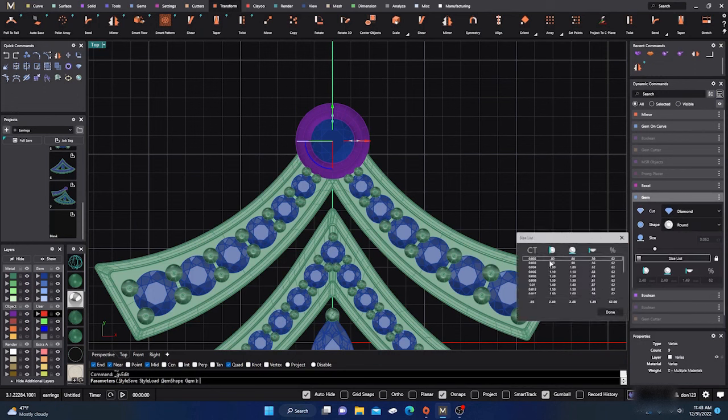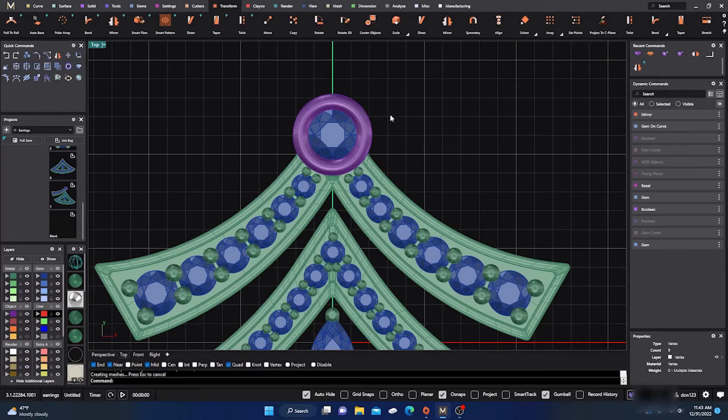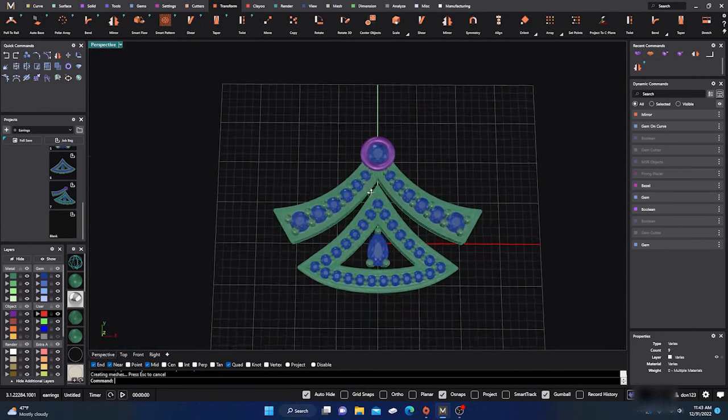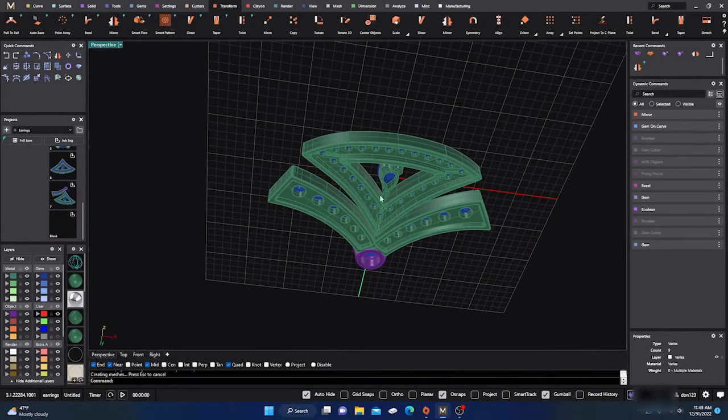Go to our size. I think we had it like a 4 or something. It's a 5.2. Let's put it up to 5.8. Let's put it to a 7 pointer. And let's hit done. And let's drag that up just a little. Something like that. And hit enter. There we go. That looks a little bit better. Kind of giving it our angel look, right? So that looks okay. Yeah, and our cutouts, we have a hollow piece.